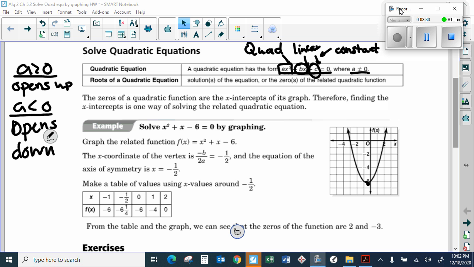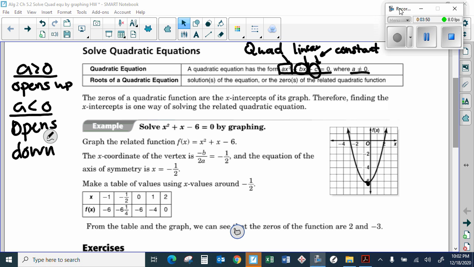So if I just had an ax squared graph, that has a parent function that's going to start at 0, 0, the origin. Okay, if there's no linear term, there's just a c term with the ax squared, then it's going to shift it up or down from the origin, so it'll be still on the y-axis. But if there's a bx term where b is not 0, then it's going to shift it left or right.